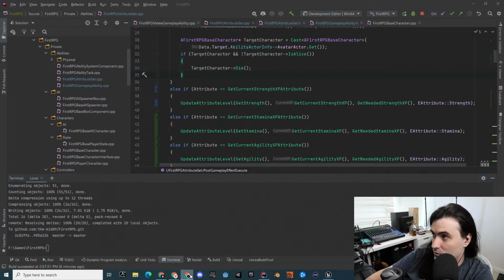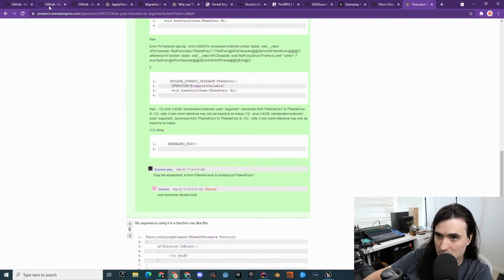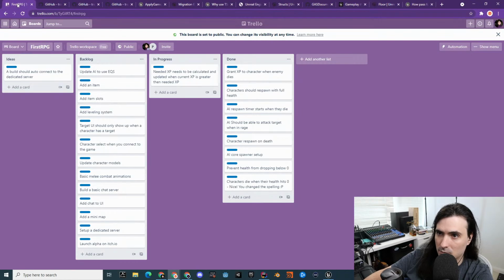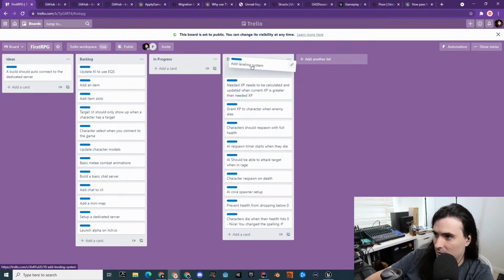So now I can go to here, close this, go to Trello, and beautiful, done. Now there's a couple things here. I added a leveling system.